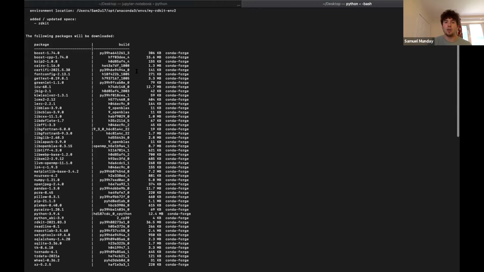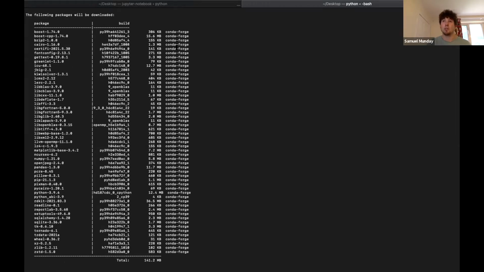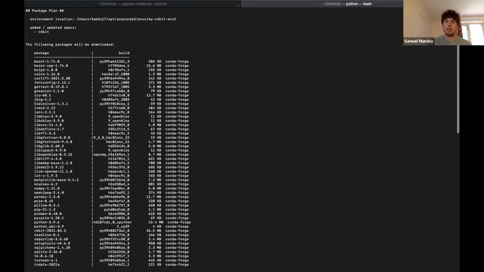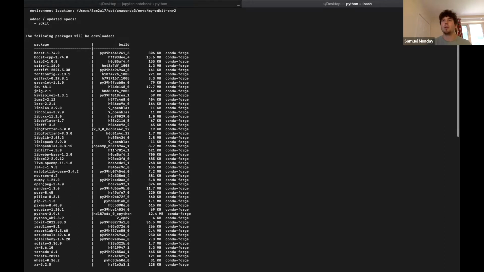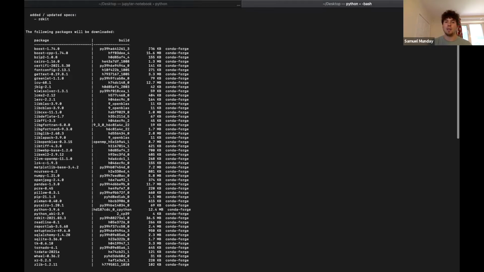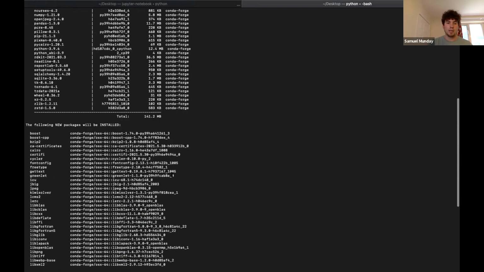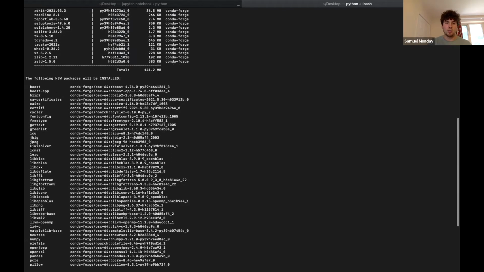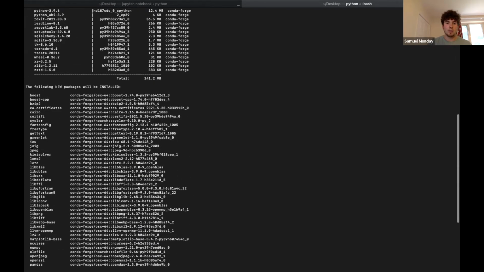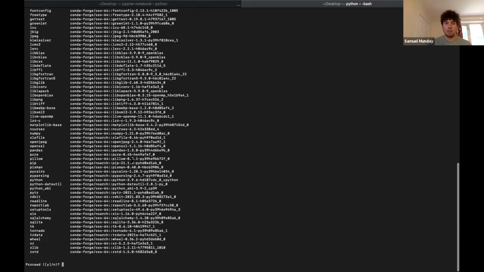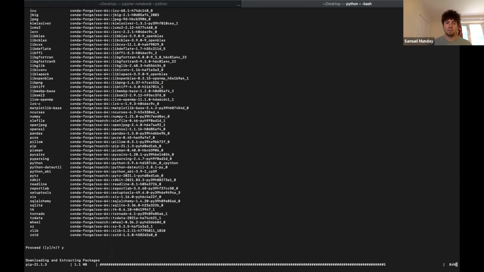Now there's this other column that says build, and that's because we're coming from Anaconda Forge instead of just normal Anaconda. And these here, for want of a better word, they're pointers. They're directions to things that we need. And then here we have the size of these and then where it's coming from, which is the Anaconda Forge. And again, it says these new packages will be installed, and where they're coming from, and then proceed, yes or no. We want yes, so we type Y, we press enter.